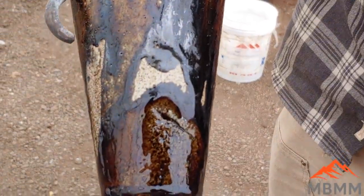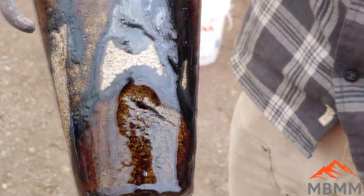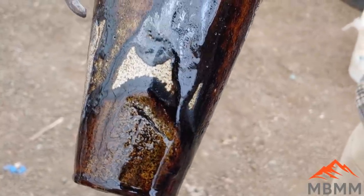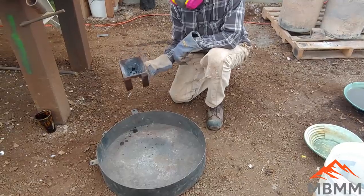This is the crucible that we just poured from, and we were wondering where all the material went that went into the crucible. And here, as it happens, there's a crack in the side of the crucible and most of it leaked out. So we'll see what we get in the lead button.